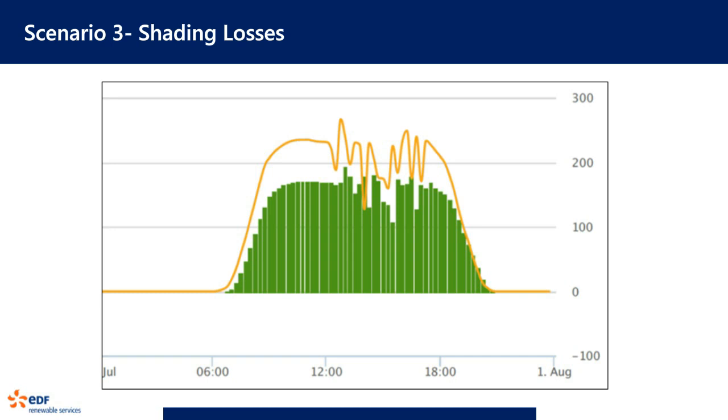I think there are a few takeaways from this scenario. First, ensure that if there are trees close to your project, that tree trimming rights are obtained. And if it's not possible, sometimes you have landowners that really aren't going to give you the tree trimming rights, that's okay. I think you just need to make sure that you build shading losses into your energy assessment and make sure that the project is still going to get enough revenue to meet whatever your particular internal targets are.